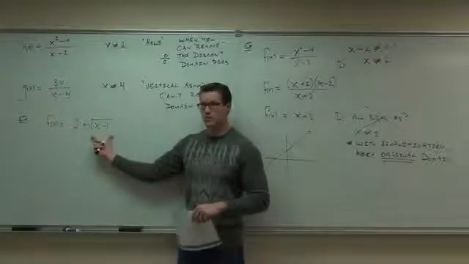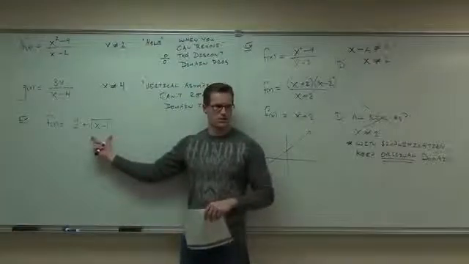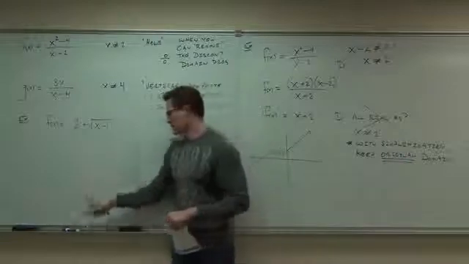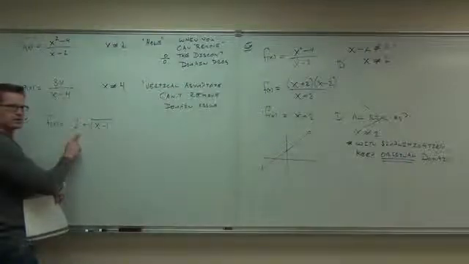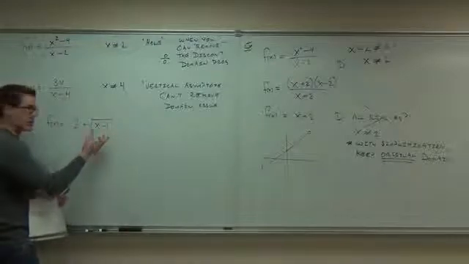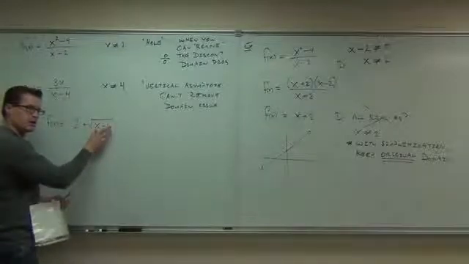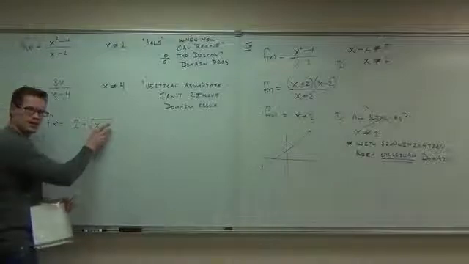Set them, they could be equal to 0, right, the inside, or less than 0 or greater than 0? They have to be greater than 0. So what we know is that the 2, is this okay? It doesn't do anything. The only problem we potentially could have is the inside of this root, because we know if this thing is negative, that's not so good. You okay with that? Yeah.